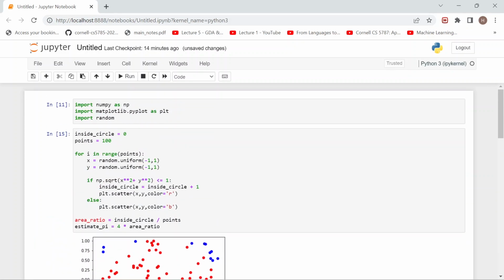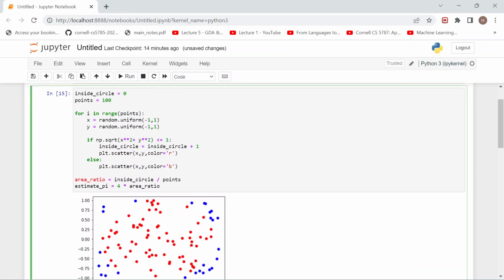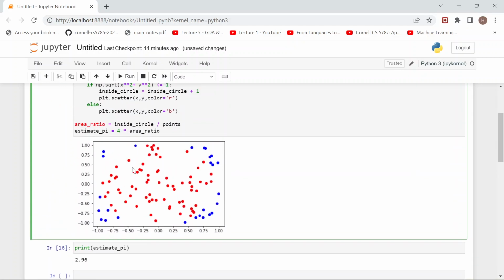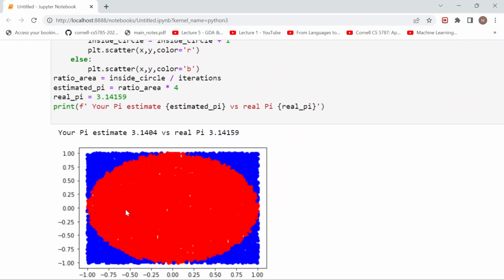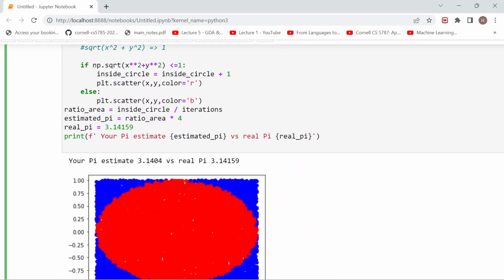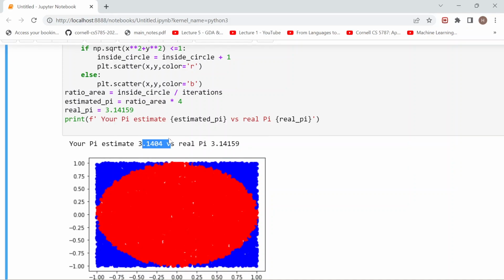Now if I were to do this for, let's say, 5,000 or 10,000 points, it will take ages. So I've already done it, and you'll get more refined, closer to the pi value. I've done 10,000 points here. This took ages, but it's basically the same thing. It gave me a value for pi of 3.1404, and the actual pi is roughly 3.14159. So that's not that bad, and that's how you simply use Monte Carlo to estimate the value of pi.